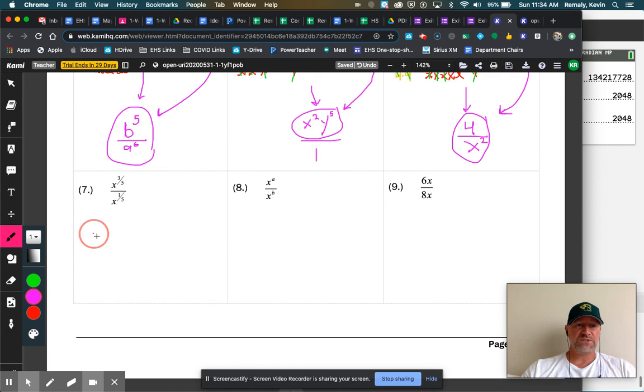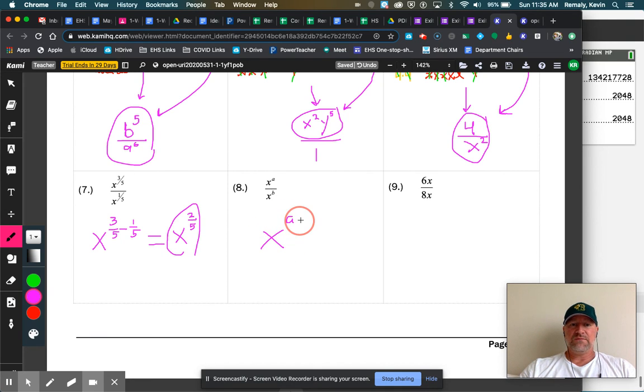Last particular examples here. For these particular guys with fraction exponents, we just have to apply our rules. 3/5, I'm sorry, minus 1/5, okay, ends up giving us x to the 2/5. Okay, these are kind of radicals. We're not going to get too much into this, but fractions kind of deal with the same kind of rule as do whole number exponents. Here, this is actually the theory involved, so we keep our base, and then we subtract our exponents, a minus b. And that would be our final answer for that guy.